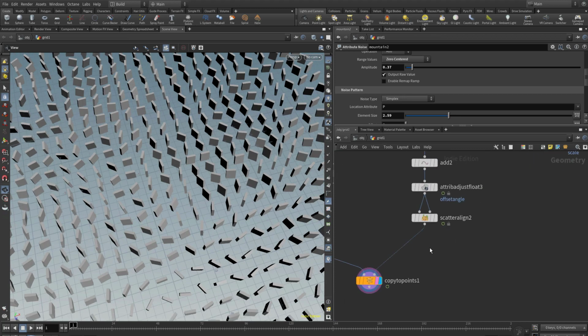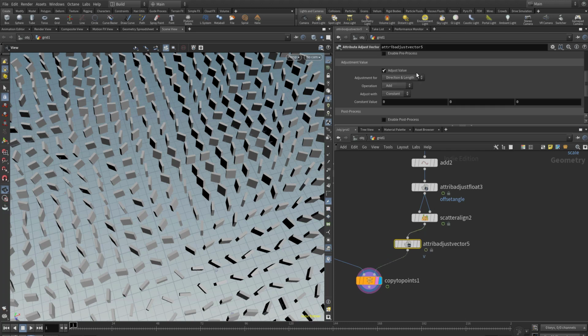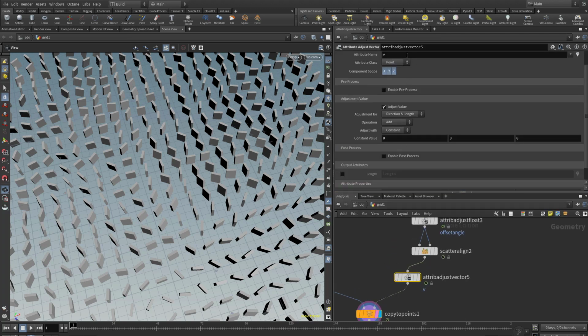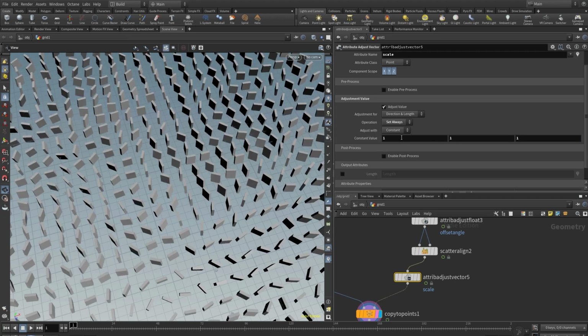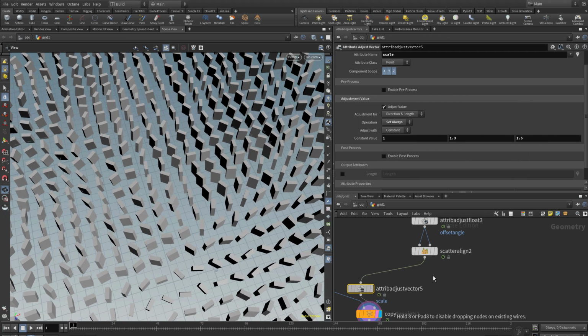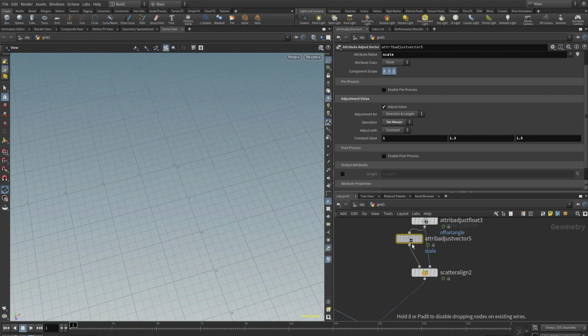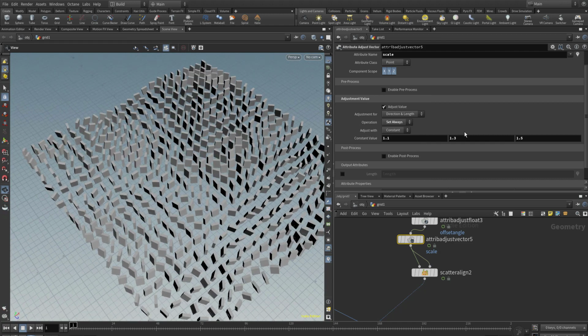What you can do is just type in vector. So Attribute Adjust Vector, and type in scale, like up here, the name will be scale, and it will just disappear. So you can do set always. And if I set this to 1, 1 and 1, see, now I'm adjusting the x-axis, y-axis and z-axis. I think we can do this before this as well, and it might work over there too. Either way is fine. Now you can also randomize it.